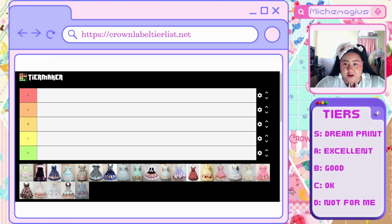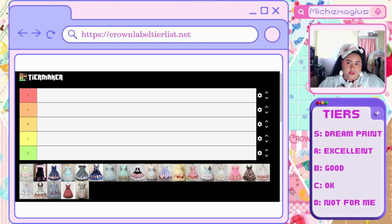None of these prints are bad in my opinion, but not all of them appeal to my sensibilities or my personal style in Lolita, which is why they might end up there. Anyways, let's get started. I'm going to run through these in semi-chronological order. I have them ordered by year of release, but not by specific month of release. First up is Fairy Playing Cards.